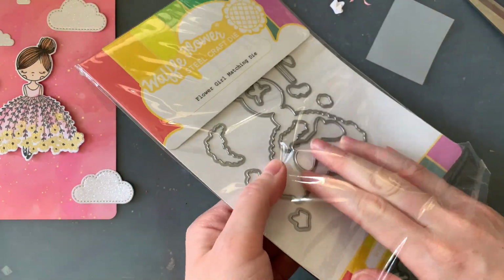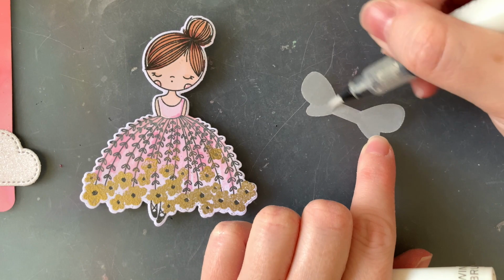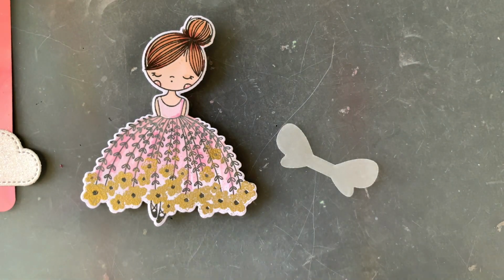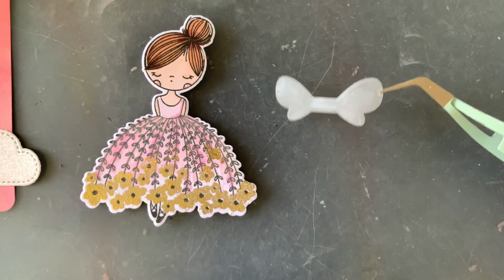Before I stick her down, I thought it would be cute to cut some wings from one of the dies in the set out of some vellum, and I'm using some Wink of Stella over it to give it just a really fine, shiny look. I'm going to stick these on her back now before I stick her down. These did curl up a little bit once that ink had dried, but to me it just added a bit more dimension, so I wasn't too fazed by that.